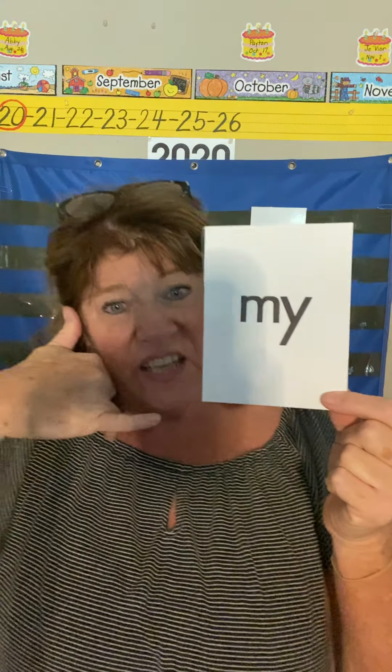The next word we learned is 'my' — remember we read the book 'My Sister'? M-Y spells 'my.' We call it a sight word because you cannot sound it out. If you tried, M says 'mmm' — that's correct — but Y is one of the trickiest letters. At the end of a word it sometimes sounds like the letter I, sometimes like A, and sometimes like E. In 'my,' the Y sounds like I, so it's 'mmm-I' — 'my.'